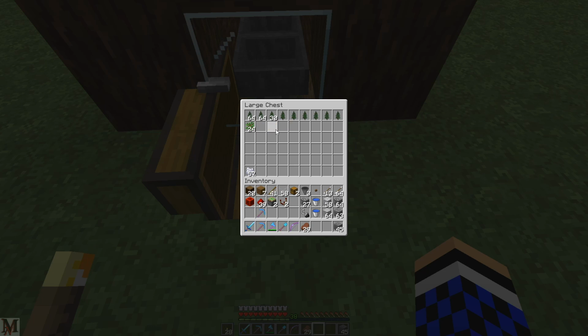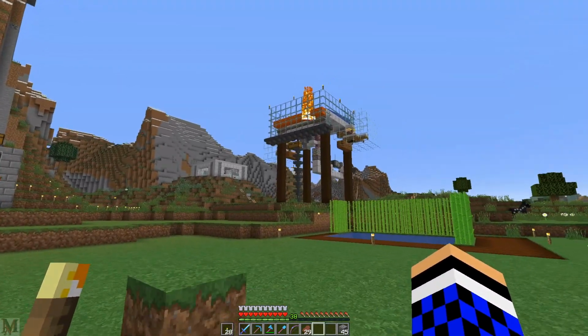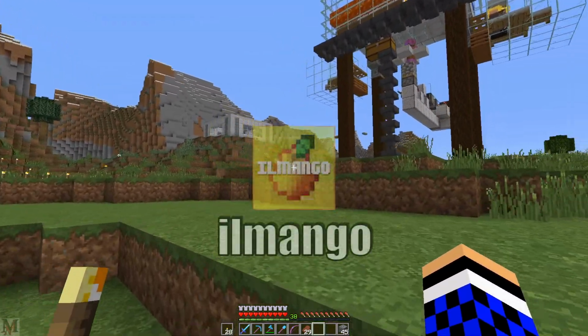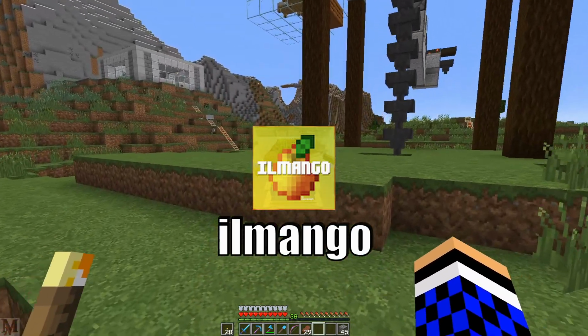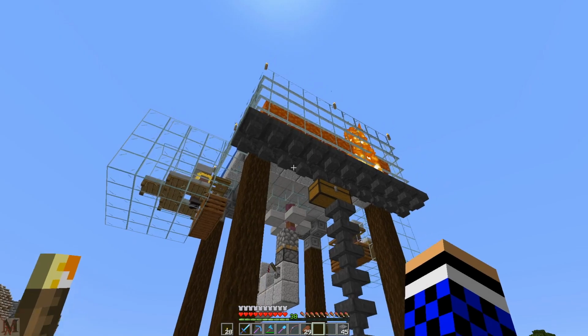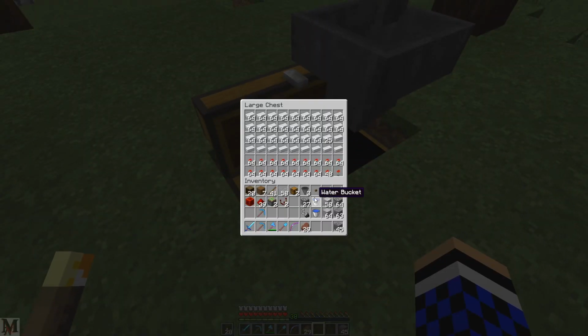Okay, so the next thing is, what is this crazy thing? Well, this is, I believe, a Mumbo, or is it Lil, I don't remember whose it is. Anyway, this is an automatic iron farm. Does it work? Yeah, I think so. It makes 500 iron ingots per hour.